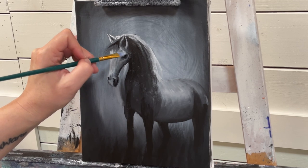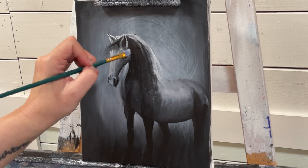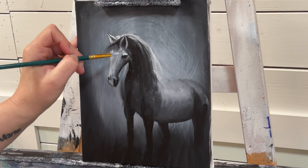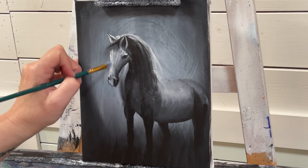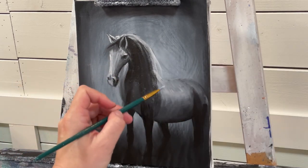If we just shade in the eye, makes it a lot easier without really trying to paint an eye. A little bit more white. Add a little bit more white here on the back.